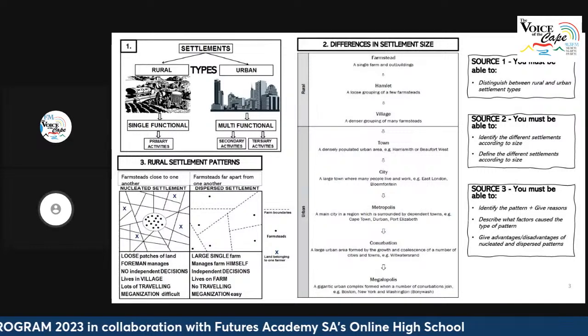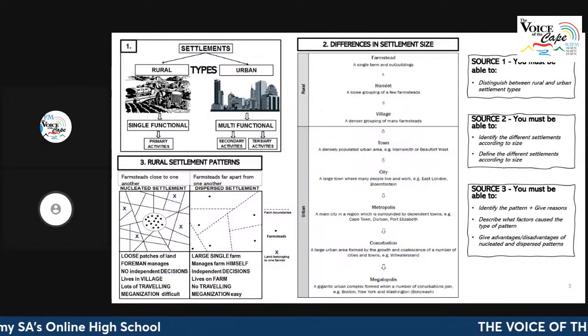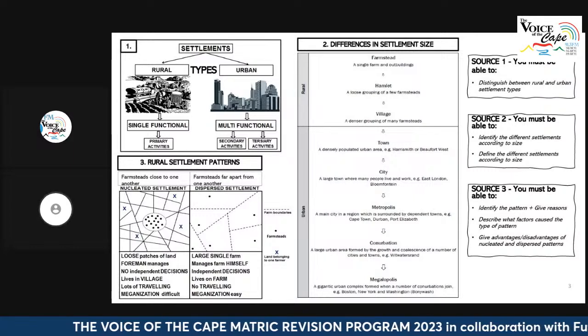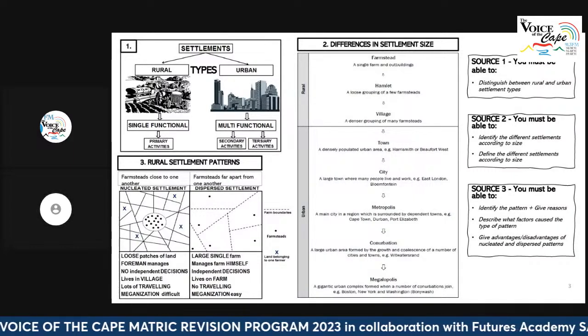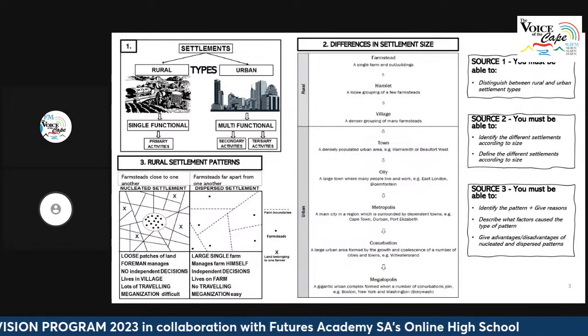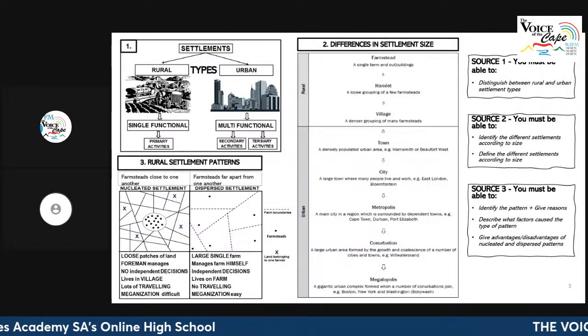Remember, a nucleated settlement would be where you have a foreman that actually manages the land. You don't have to do lots of traveling in terms of everything being around you because you are sharing different assets, etc. A social aspect would be included in that, but the main problem would be that there is no room for growth within a nucleated settlement.